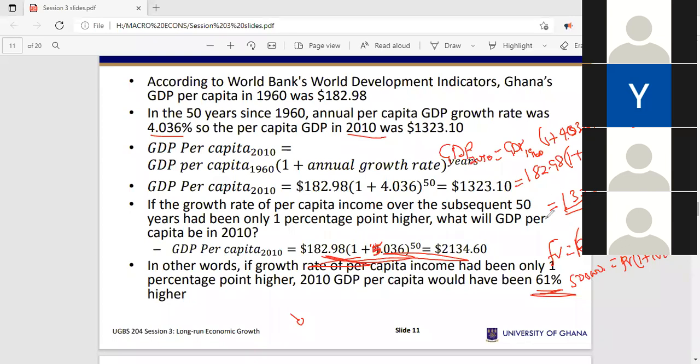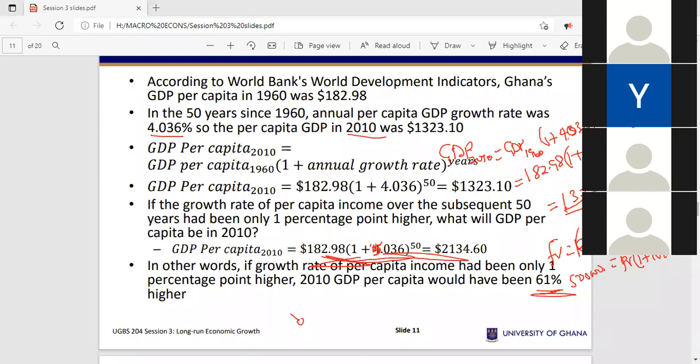So these things are not abstract. We can apply them to our daily lives. Maybe you've been working, they pay you 500 cedis, and you're expecting to make like 20,000 in a year. You can just do what I just did. You go to the bank, you ask them how much they pay on a deposit, and they will tell you their rate. Then you use the rate to calculate your future value. Then you get the amount you're supposed to pay every day. Please, I believe you understand what we are doing.